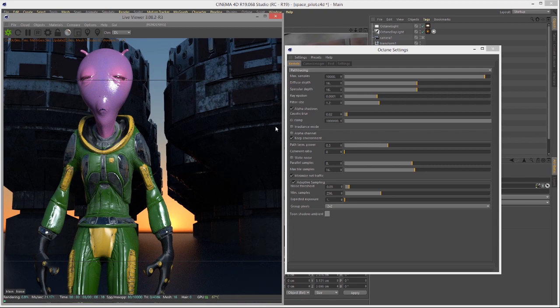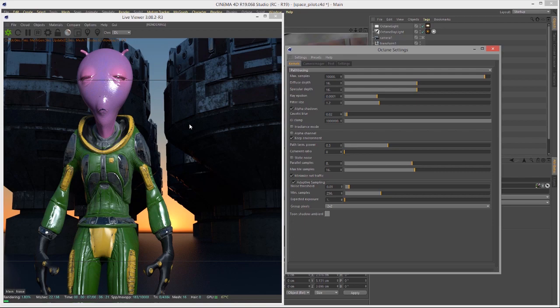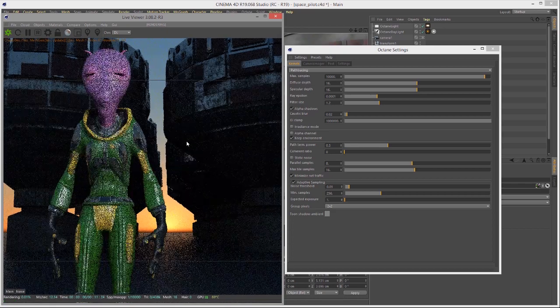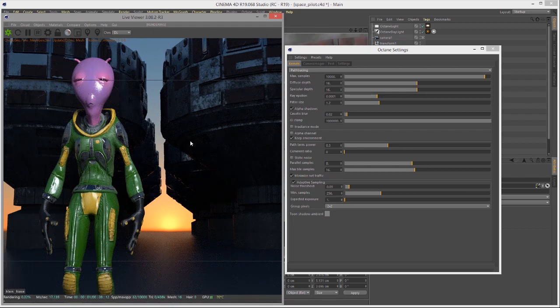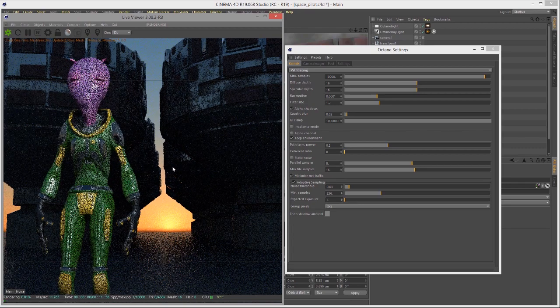So what that means is a biased renderer is a more traditional rendering method that uses shortcuts and cheats, such as blurring in areas of shadows where there's, you know, low levels of global illumination bouncing around and that kind of thing, in order to speed up the render and make something that looks aesthetically pleasing but is not necessarily physically accurate. Because Octane uses path tracing, the lighting actually behaves in a physically accurate way, and thus it's unbiased. It doesn't rely on any of these cheats to calculate global illumination and other light bounce effects.